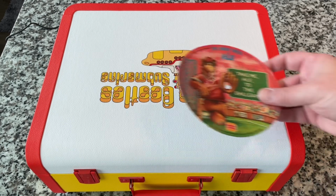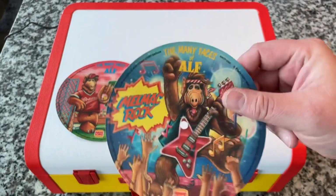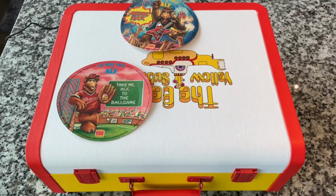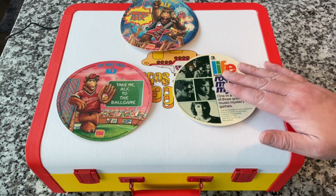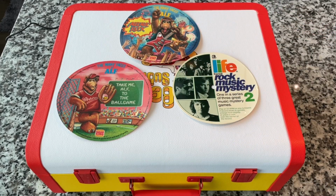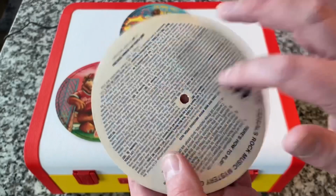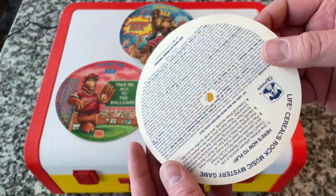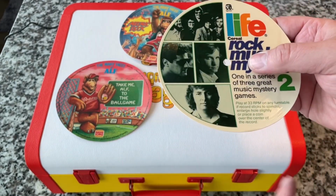So this is sort of an offshoot. These are technically picture discs, but they're cardboard picture discs. So these are the Alf ones, from the 1980s. This is a Life cereal one, and it's the same basic premise. It's a clear playing surface. In the case of these, it's a really thin playing surface. So essentially think of it like a flexi disc over the top of a piece of cardboard, and there's nothing fancy about it, it's literally almost a heavyweight paper, but it's the same basic premise. You have an image and there's sound that comes off that.